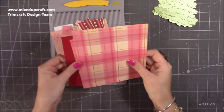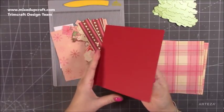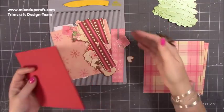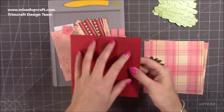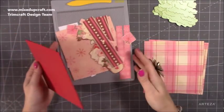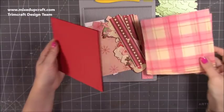Now I'm working off of a 6x6 card blank, so I've got a red one here. If you don't have this, then you will want to cut a piece of 12x6, because all of the pop-up pieces I've made to fit within this 6x6 area. Once you see how I do it, those of you that feel that you can adapt it, then go for any size card that you want.